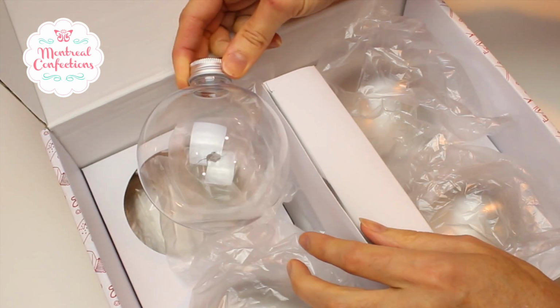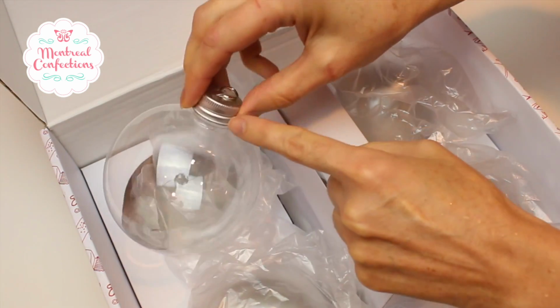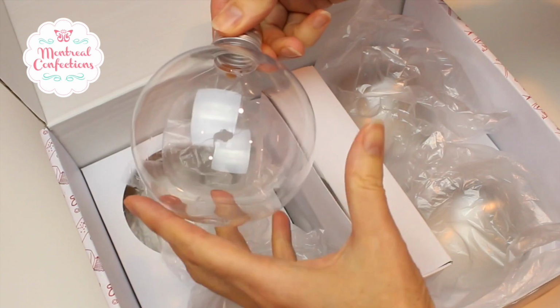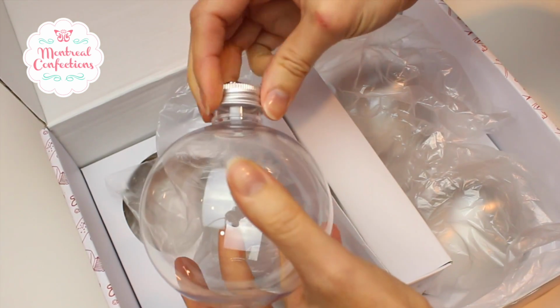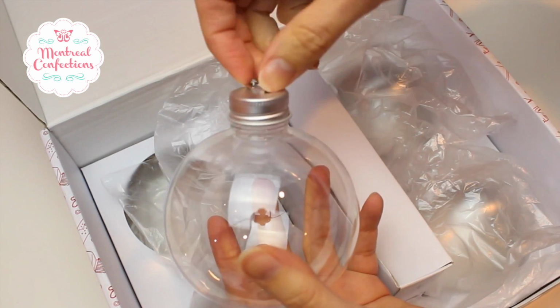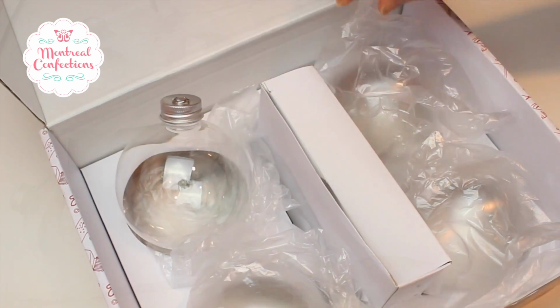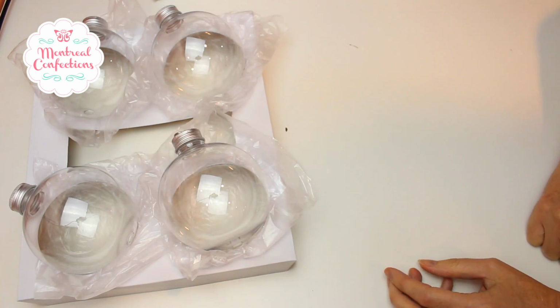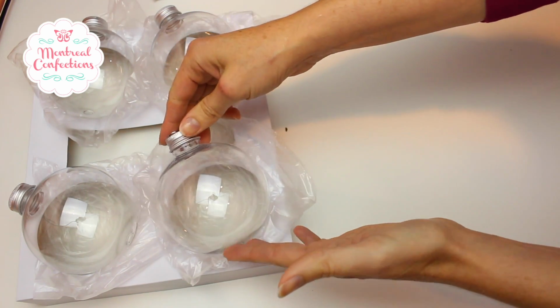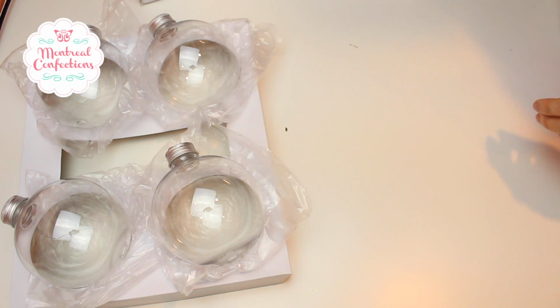So there's a lot of decorating room, and they have these screw-on tops so that you can fill them should you want to. You see here, you can just fill them, and then this little loop to tie your string, so that's great. And so we have 4 beautiful big ornaments, all in perfect condition. And let's see what else we have in there.